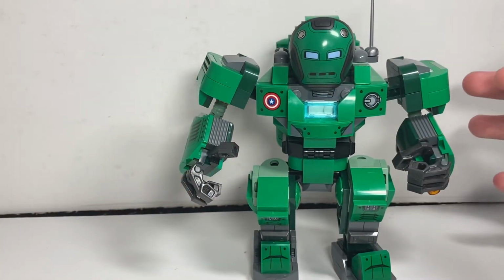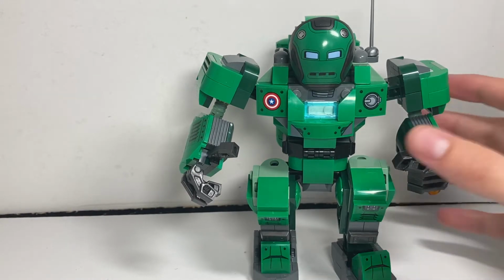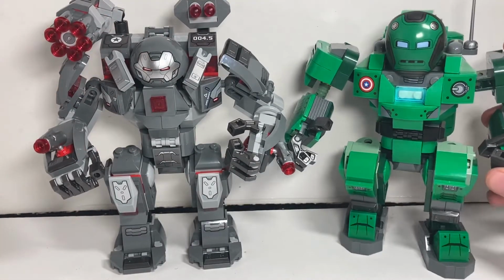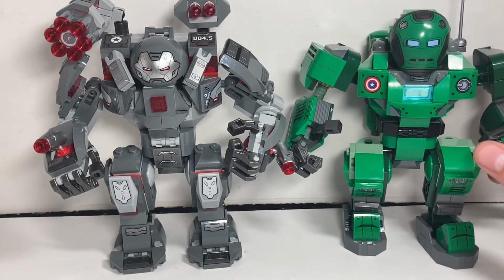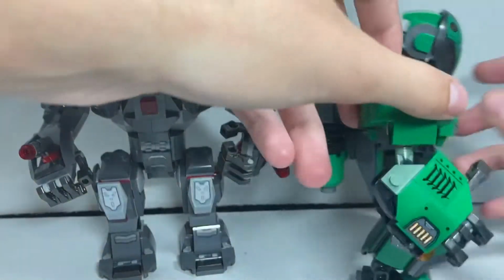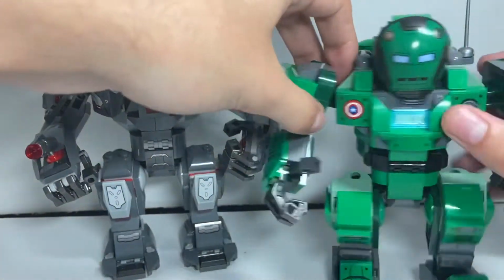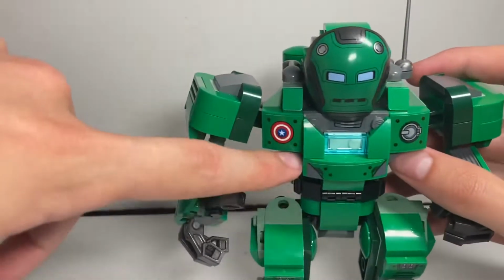Let me just quickly, while I've got them here on hand, grab the War Machine Buster, and you can see it's roughly the same size. It's a lot larger than I thought compared to the other mechs, so it's closer to this. They're still using the same similar design that they used for the Ironmonger set, but they've changed the body piece.